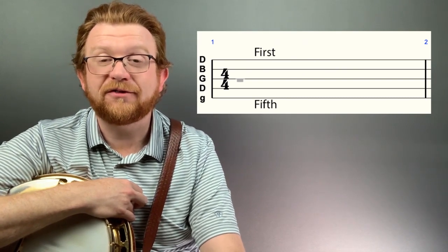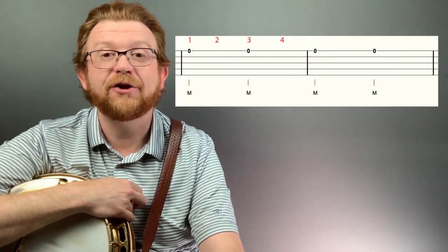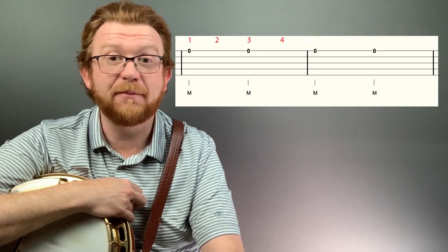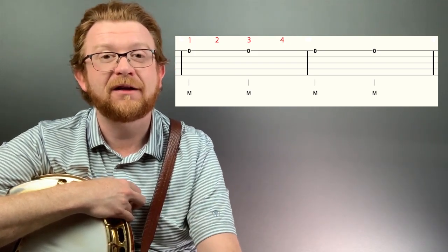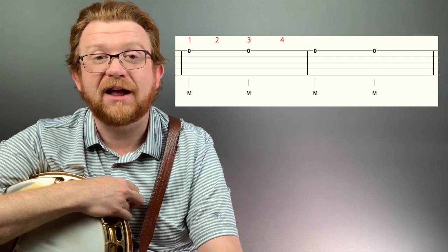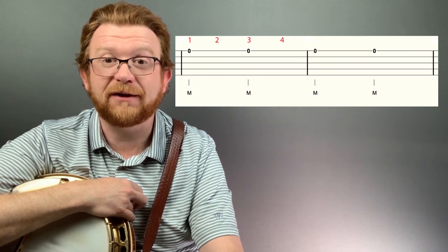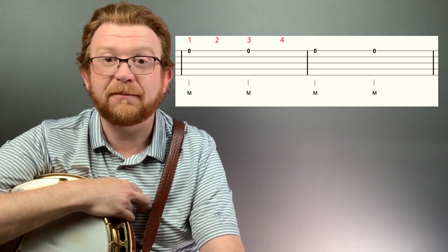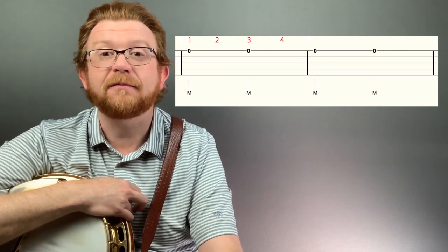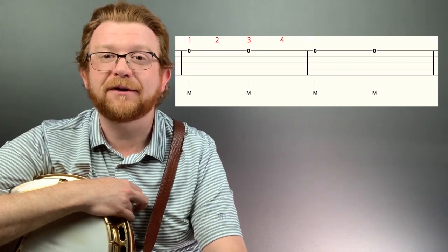Now, whenever you start seeing numbers on specific strings, if that number is sitting on that string, you're going to hit that string, and what that number represents is what fret your left hand should be fretting. So, as you see in this tab, there's a 0 on the first string. Well, we know we're going to have to hit the first string because there's a number sitting on it. But that number is 0. So that means we're just open. There is no 0 fret. So you're just hitting that string and it's going to be open.